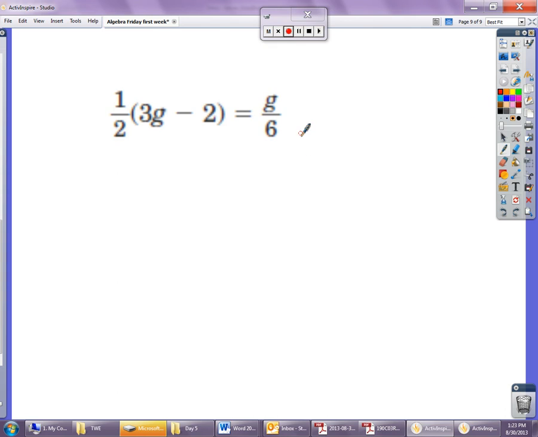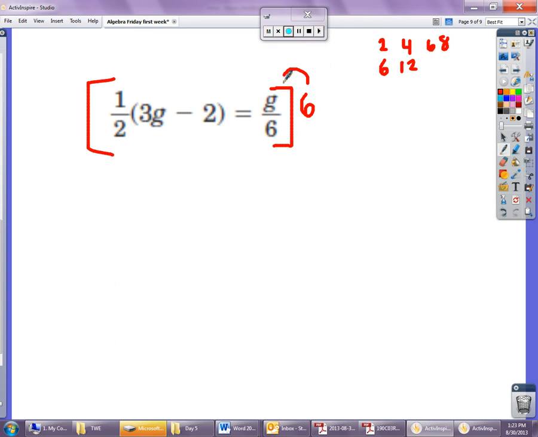The next problem, there's a lot of ways that you could have done this. Because I have a fraction here of over 2 and a fraction here of over 6, I'm trying to get rid of both those denominators. So I'm going to pick a multiple of both 2 and 6. And when I multiply 2 times 1, you get 2, 4, 6, 8. And when I multiply 6, you have 6, 12, 18, and whatnot. So I can see that 6 is a common multiple of both. So I'm going to multiply the whole equation by 6.